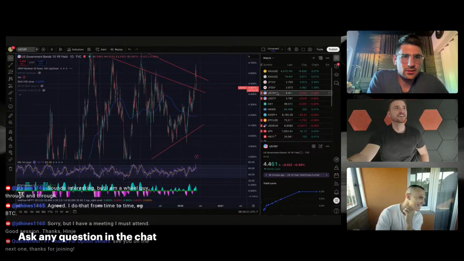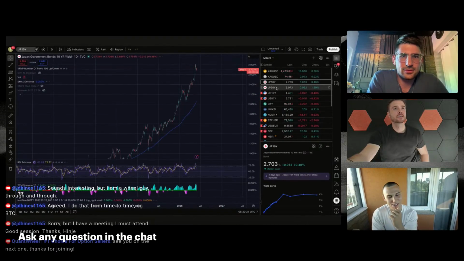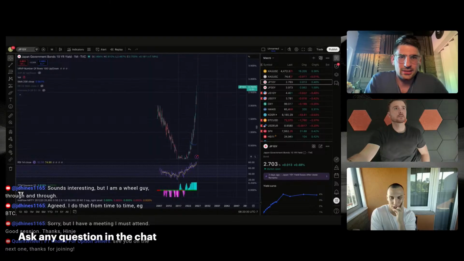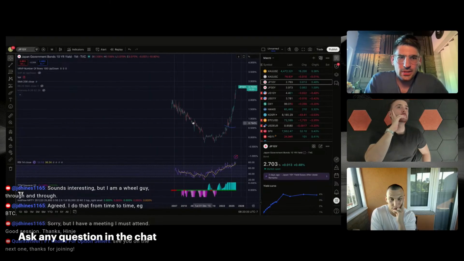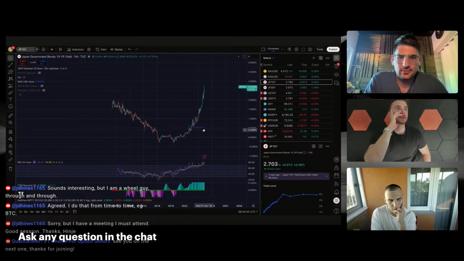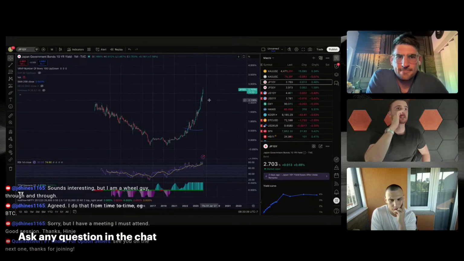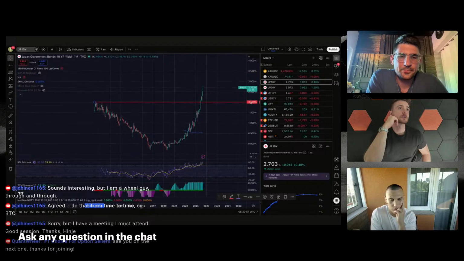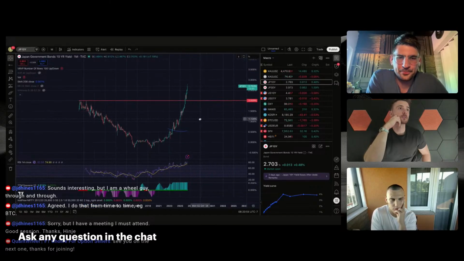Let's do the Japan. Look at it. I mean, whatever you look at it, it's so crazy, right? Yeah. Just to give you background, Japan was the biggest buyer of US treasuries. And right now they realize they haven't been able to sell their own treasuries, and now they're trying to get out of this mess. They're selling tons of US treasuries and increasing the interest or yield on theirs to attract as many investors as possible.